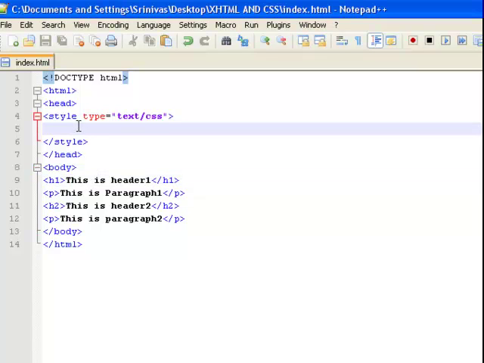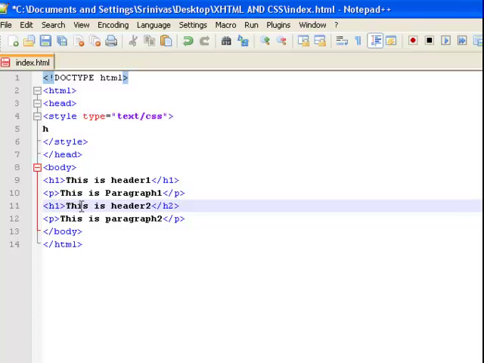If I apply any style to my header, for example, I'm just applying style to my header 1, and I'm also applying style to my paragraph.